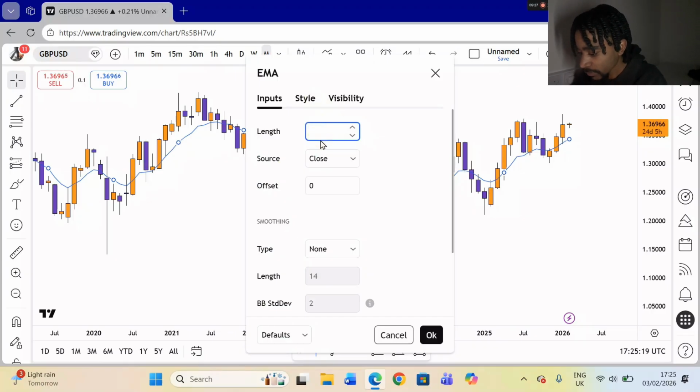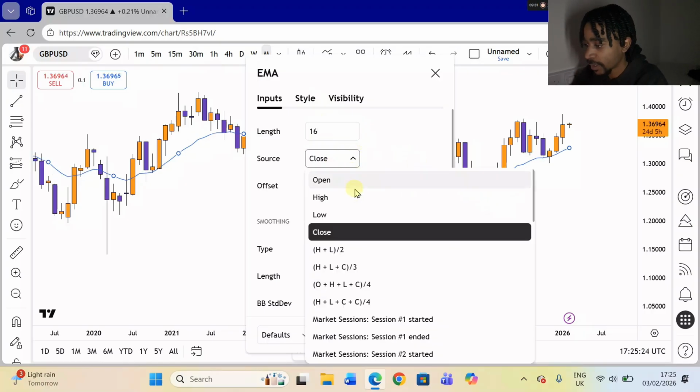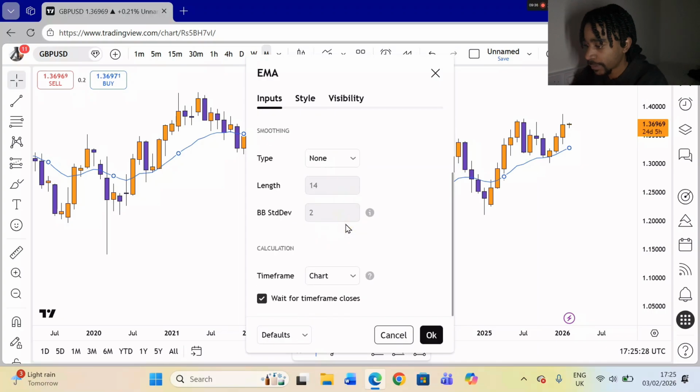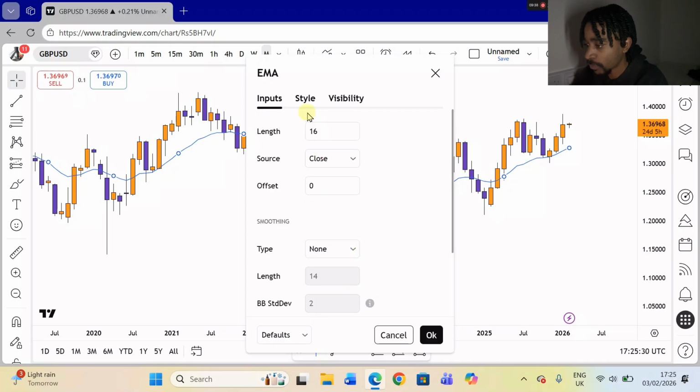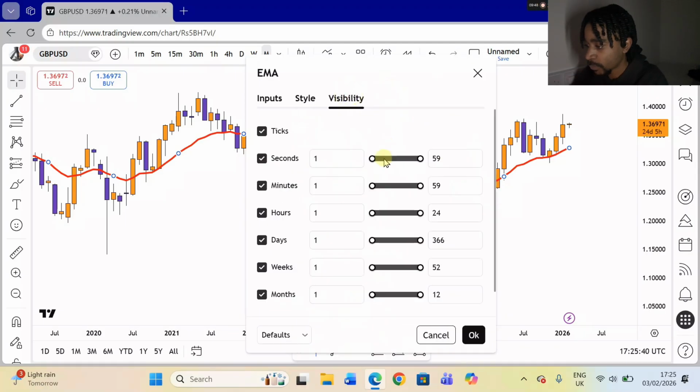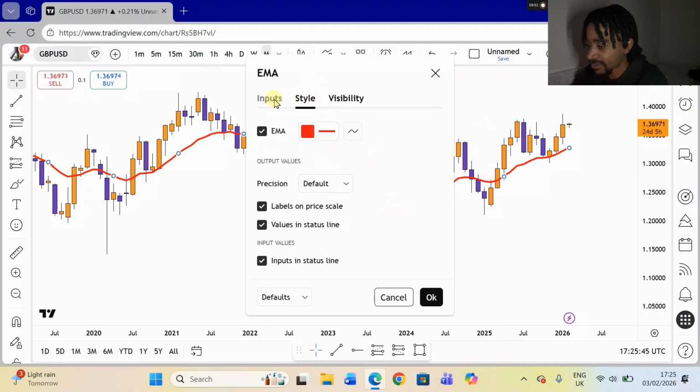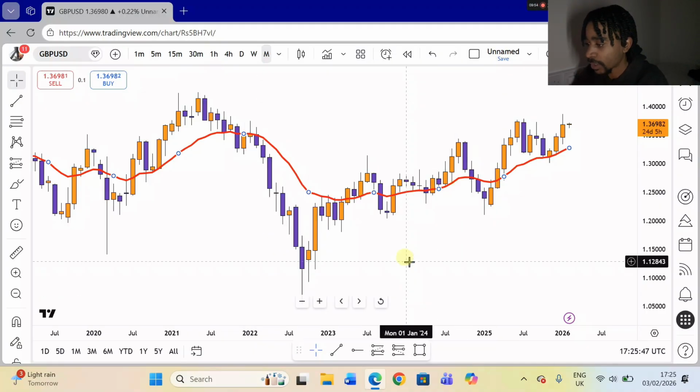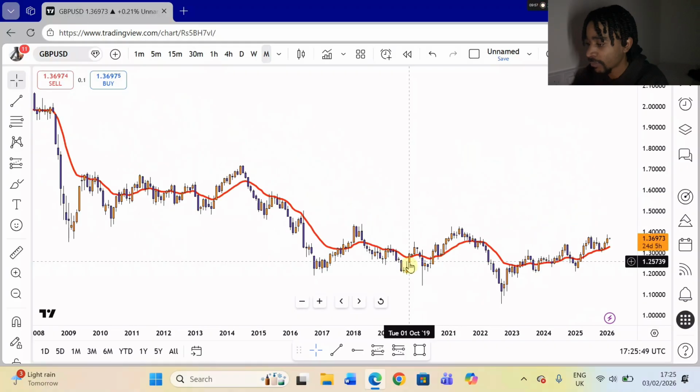So let's say I wanted a 16 moving average, and I wanted it on close, keep that normal. Style, I can change the style, so I can change the color of it. Let's say I wanted it red, and then I wanted the moving average line to be pretty thick. You can change that as well. We've got visibility. I don't touch visibility, I would just stick to style and inputs, and now click OK. And as you can see now, I've got a moving average.